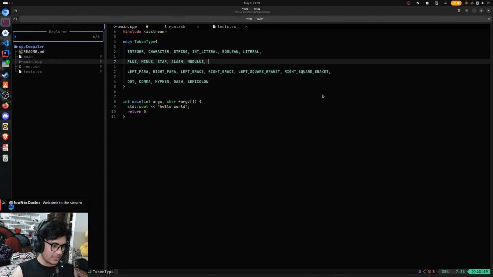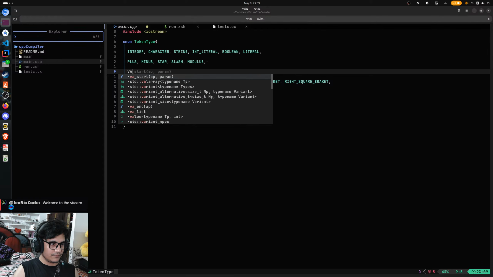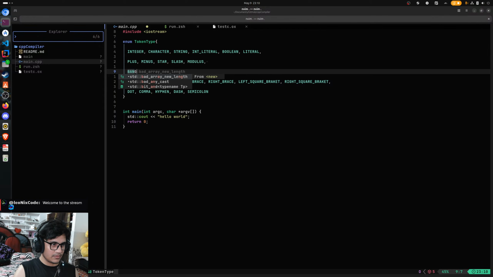And we need that exclamation. So I'm just going to add that exclamation type, which will be bang, then also bang equals, which means not equals.